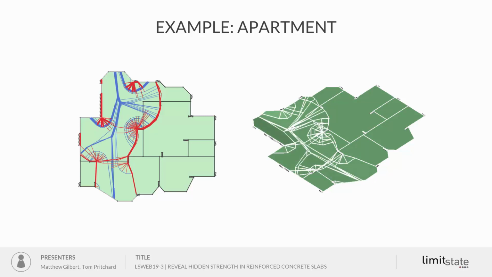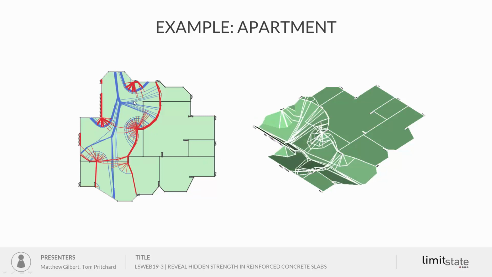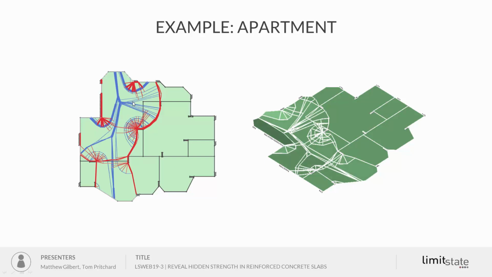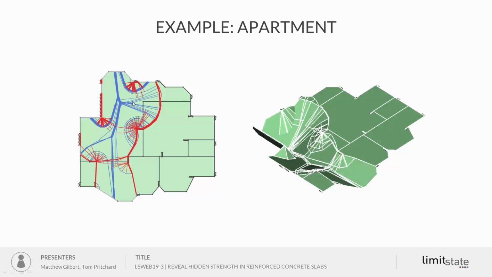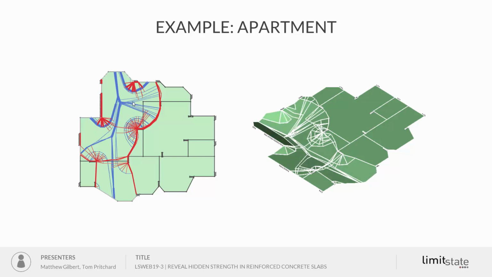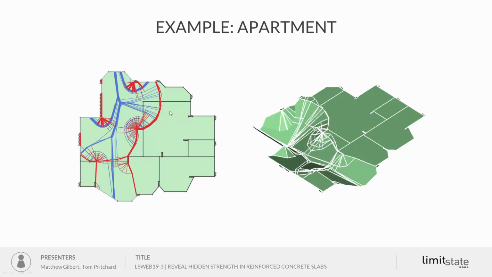The main difference, though, is this literally took, well, a few minutes to set up the problem and then a few seconds to solve, whereas those hand-based yield line analyses each took considerably longer than that. The other thing is here we can have much more confidence that we are identifying the critical yield line pattern because of the vast numbers of potential mechanisms that a modern computer can churn through effectively in a short space of time.